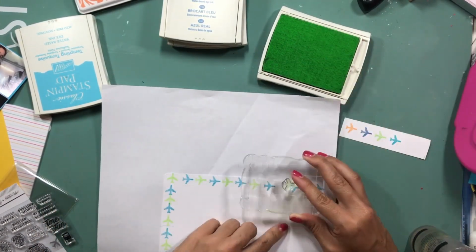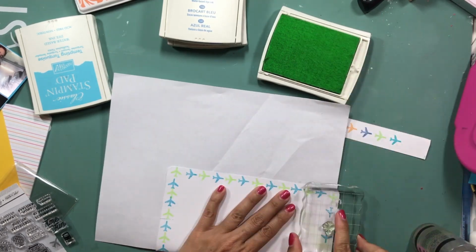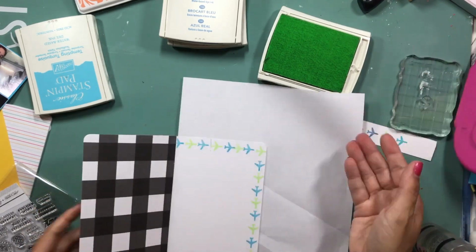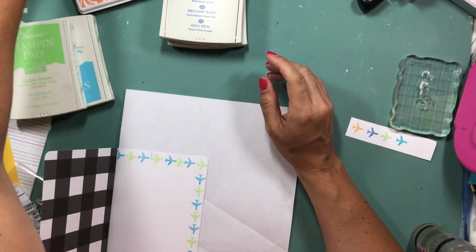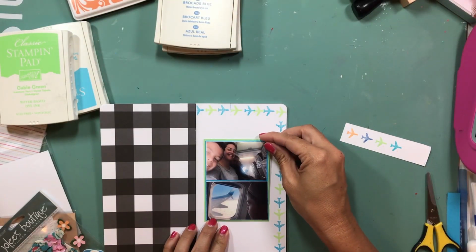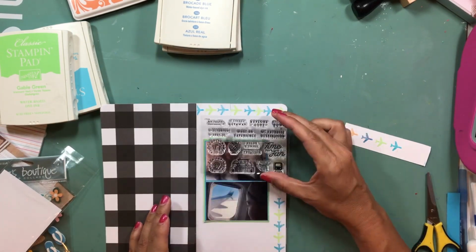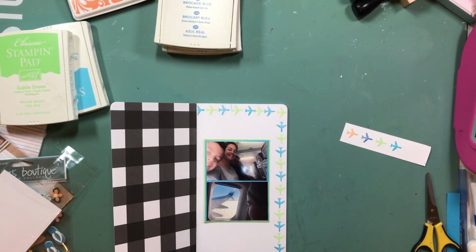Now, one thing I did find in my stash was some Jolie stickers. And I know you're like, wait a minute, rewind, turn up the volume. Did she just say Jolie stickers? Yes, I did. I have had them in my stash forever. Gosh, I remember when I would buy them all, and I have yet to throw any of them away.